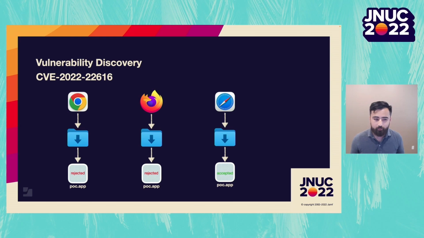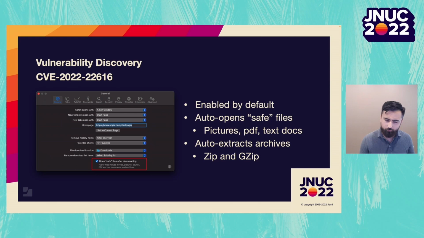So we did a simple check. We downloaded this application from the Chrome browser, and of course it was rejected by Gatekeeper. We downloaded it from the Firefox browser, it was rejected by Gatekeeper again. However, downloading it from Safari, it was able to bypass all of Gatekeeper's checks. So this was very interesting.